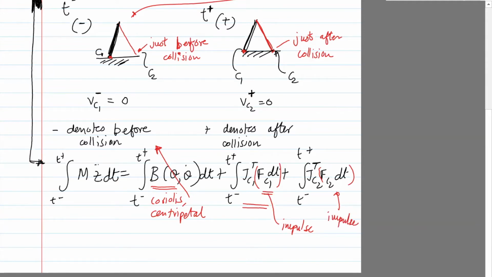So impulse at C2, impulse at C1, that's FC1 dt, FC2 dt. Now, we'll make this assumption that when the foot hits the ground, the impulse is felt at C2. This is the leg which is in front. Okay, so if you walk, you can think about this. Which leg will feel an impulse? It's usually the front leg.